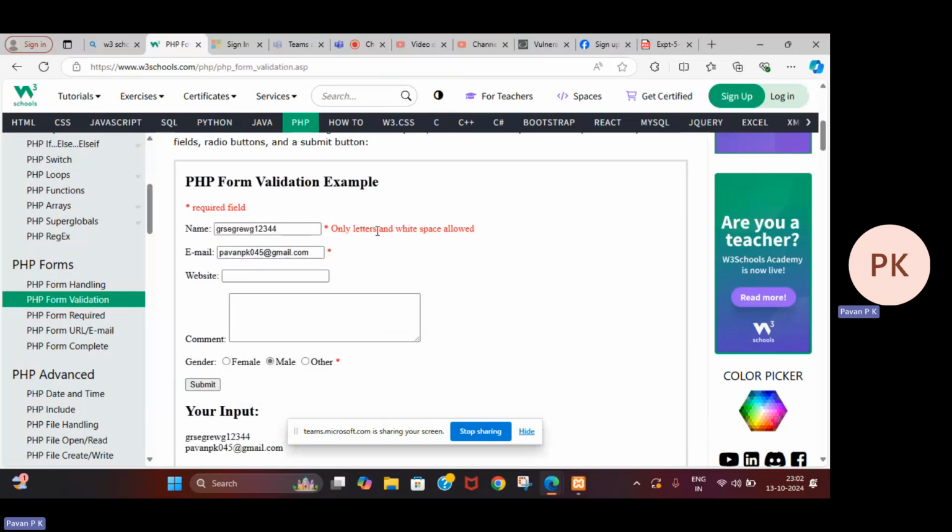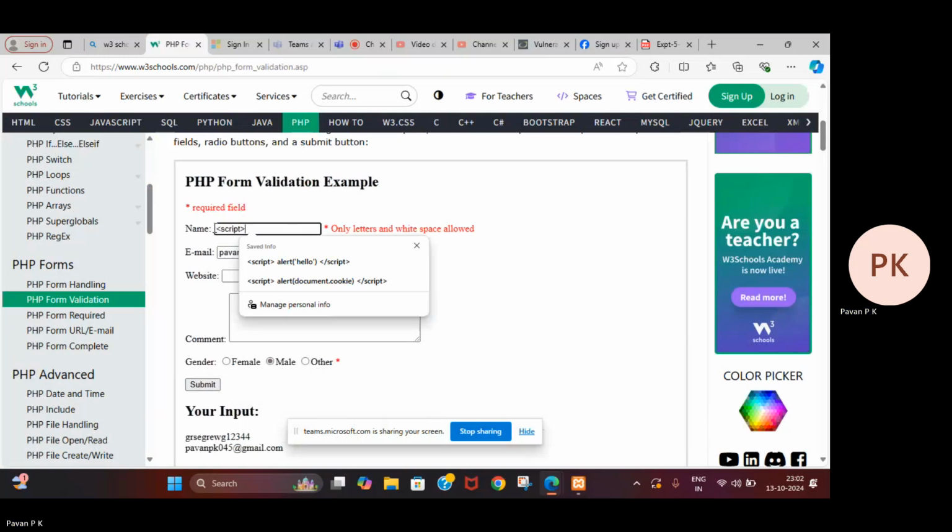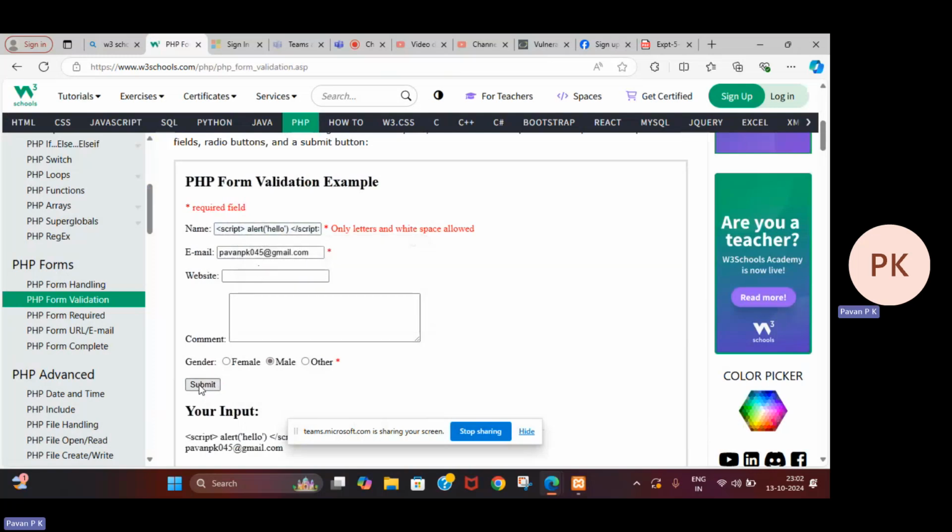The input, the form has to be validated. So this is a mechanism to avoid this kind of attack. Now I'll try to run a script tag here. See, only letters and white space allowed. The script is removed. Okay. So like this, the form is validated.